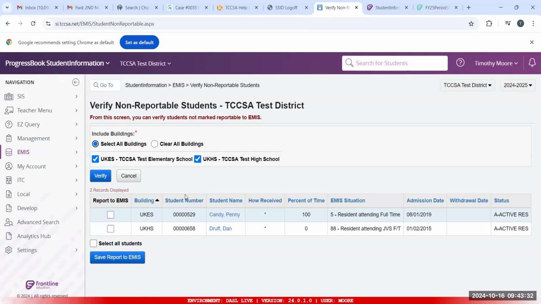Once you click on verify, it's going to display records for you. And then, like I mentioned before, you can click on the student's name, and it's giving you what their information is, what's inputted there. Then you can say, okay, what's going on with this kid? Or, let me verify my non-reportable students, make sure that's right. Special ed, or wherever the case may be, you can click on these kids and it'll show you the list of students for your district or that particular school underneath your district.